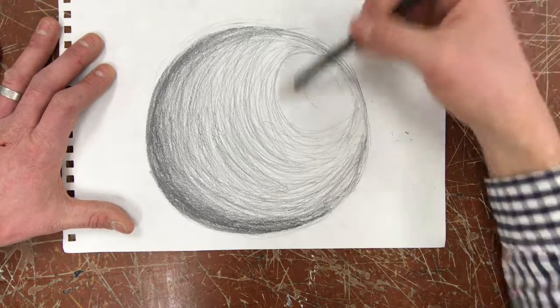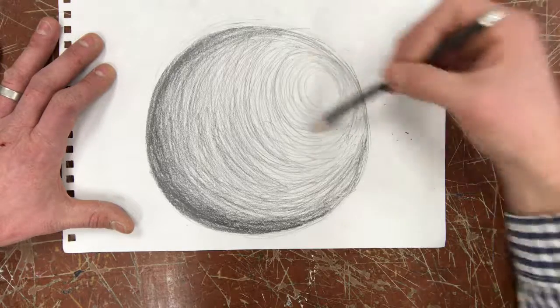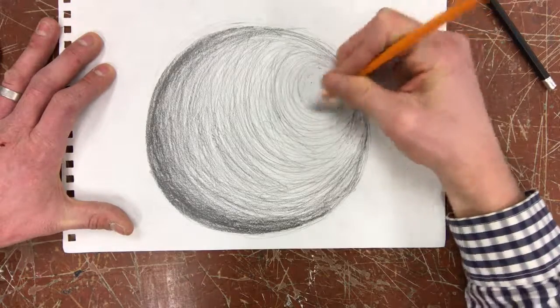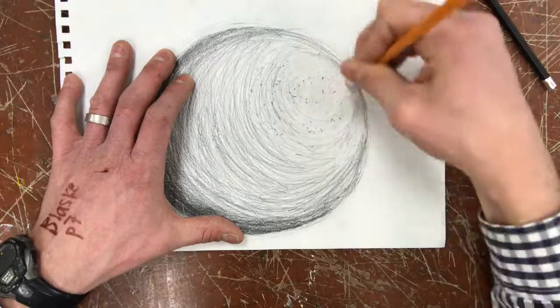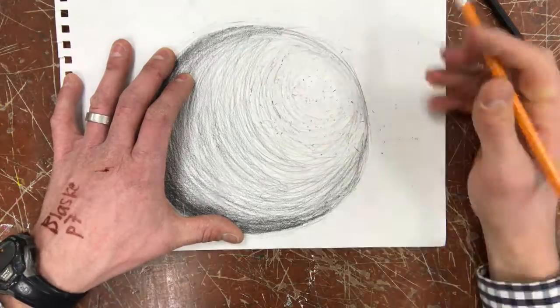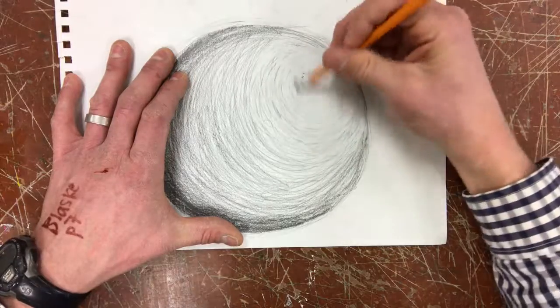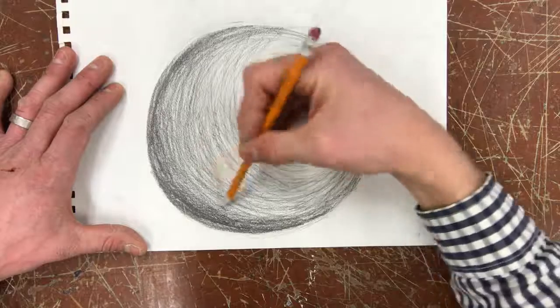They've got to be really soft and really light. So I'm going to show you a tip here in a second. I'm going to use my eraser to clean up some of these areas. I'm going to take my eraser and overlap some of those areas a couple times. I'm going to clean off the pencil crumbs, and then you can go back and add some more pencil marks if you need to. But that's a really nice way of eliminating that original template you did with that circle.